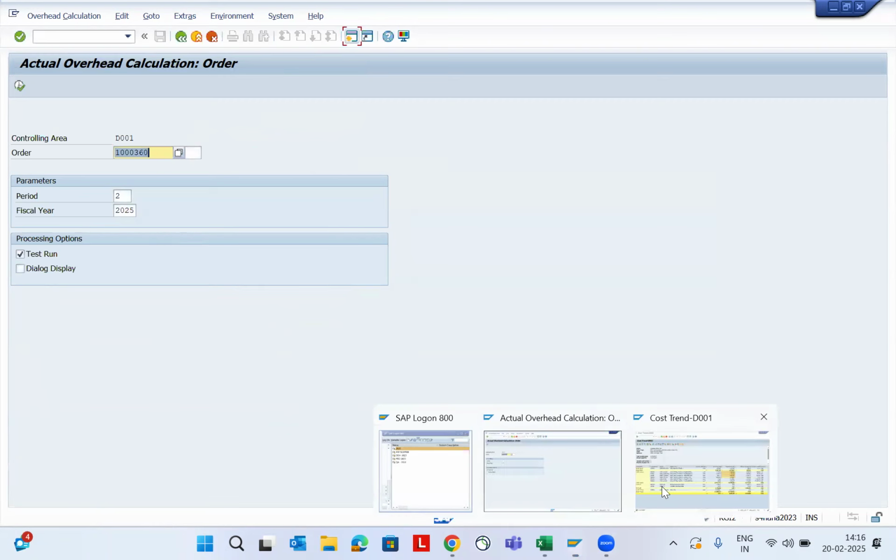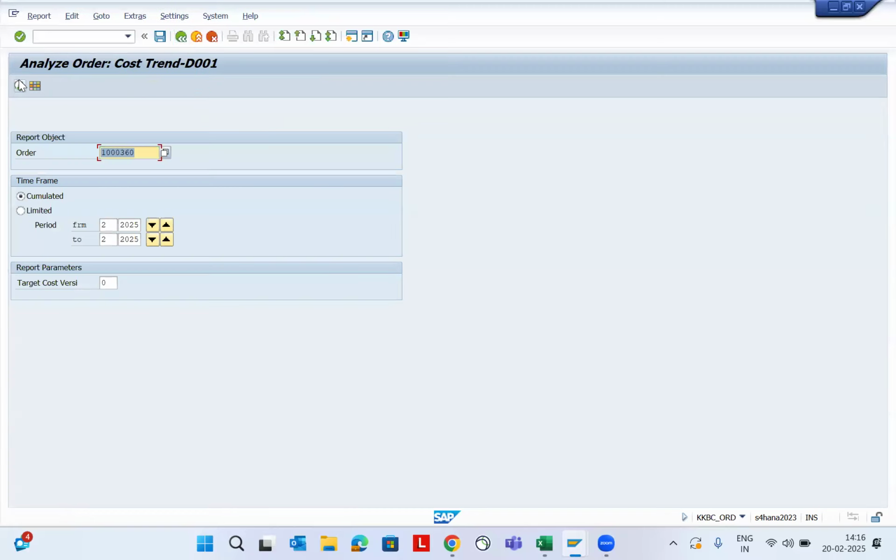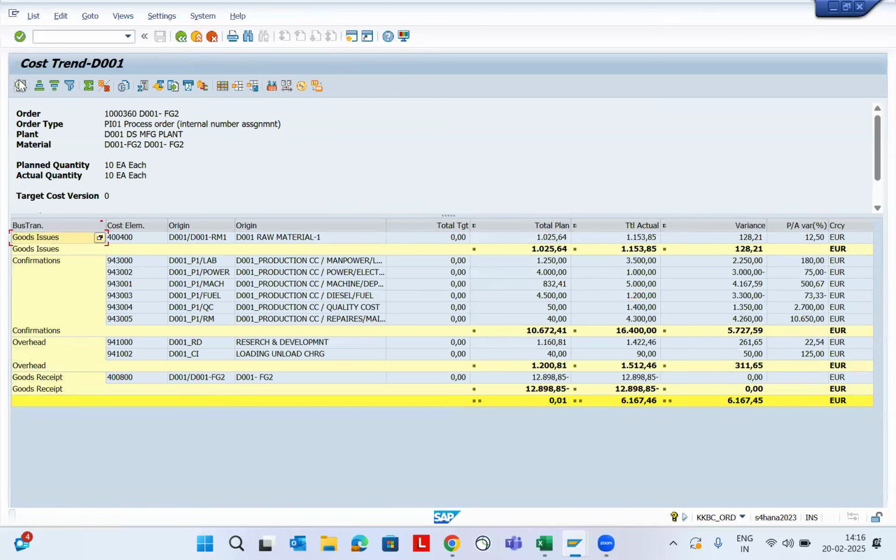Now let's refresh this cost analysis report, cost trend. And we can see the overhead cost has been updated here. This is also actual cost, right? Whatever the nature of the cost, like overhead cost, this is the actual cost.